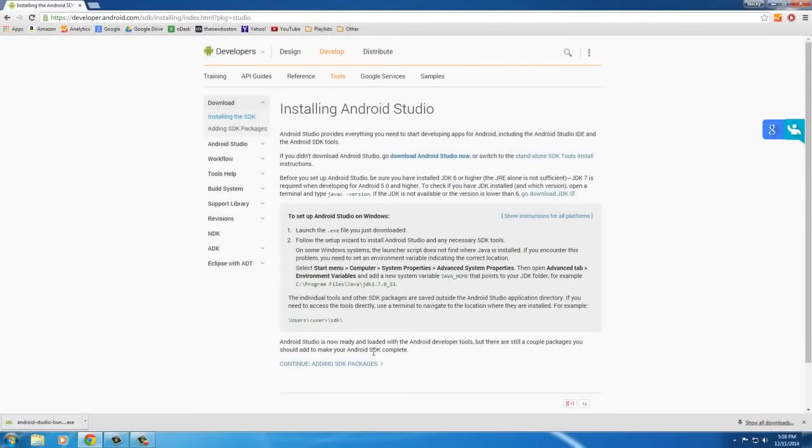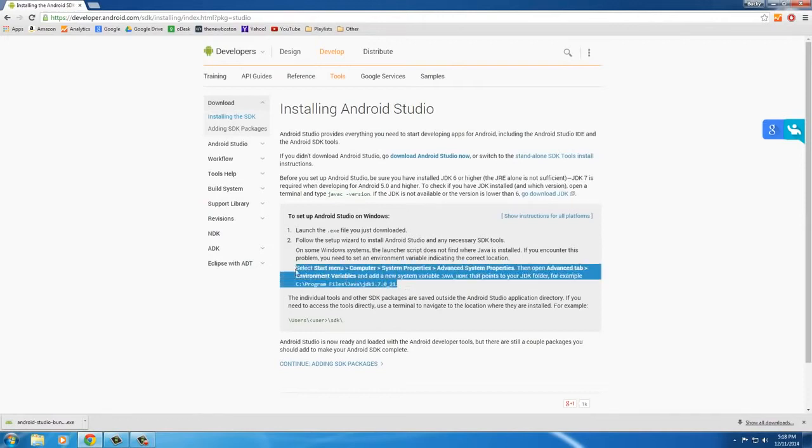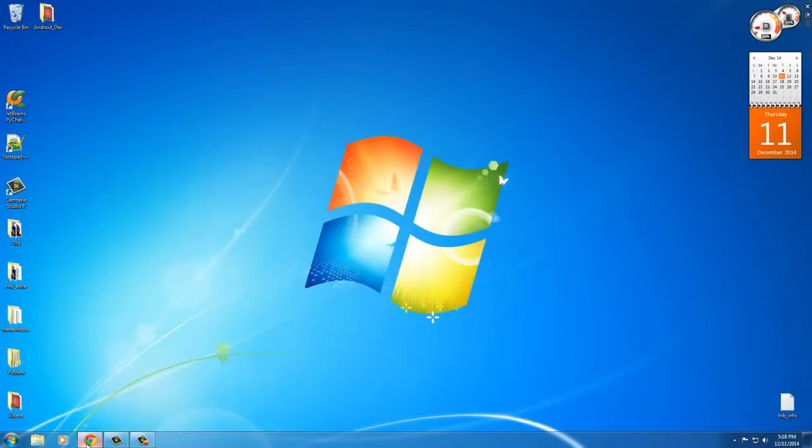Alright, so it took a while, but I finally have downloaded this executable file right here. And I want to mention this real quick before I move on. If anyone was lazy and decided to skip my last tutorial, what we did is we set up the JDK to be compatible with Android Studio. So if you did skip that, then follow this direction right here. But for those of you guys who stuck with me, you're good to go because we already did that step. So anyways, I'm going to close out of that.